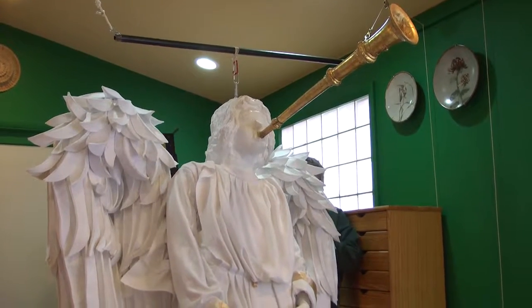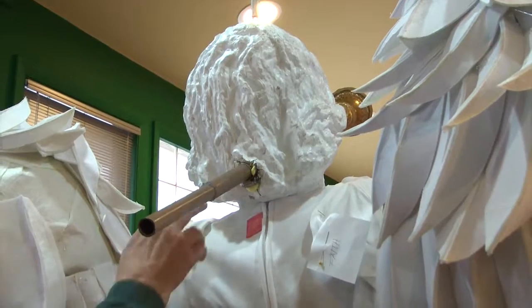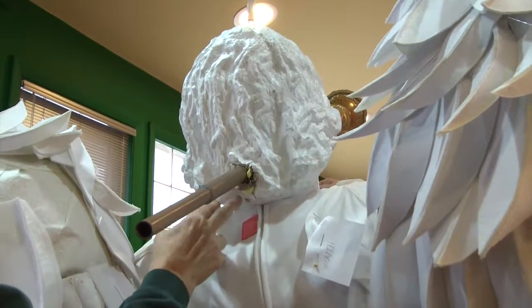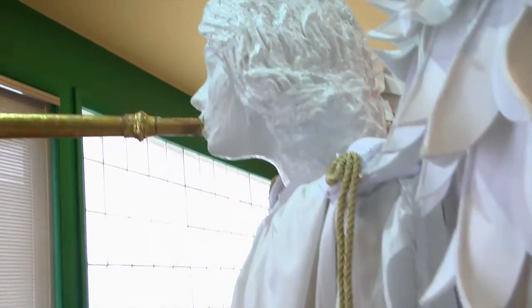The hair was a rag mop that we soaked in Elmer's glue and styled it, put it on the head, and then when it dried, we covered it with spackling plaster and painted it, and it looks like real hair.